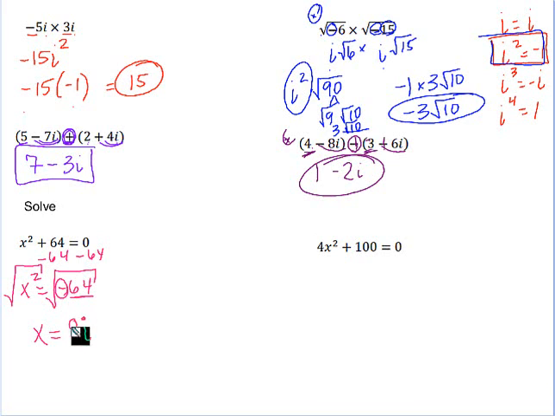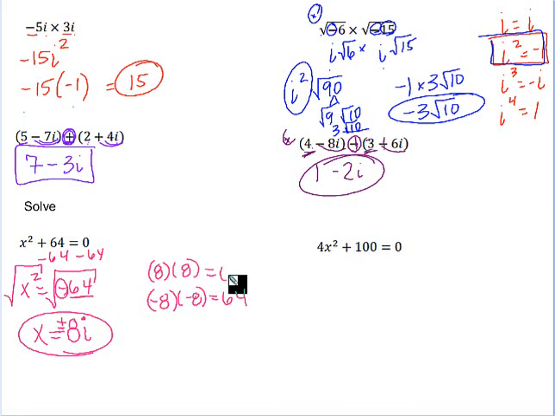Square root of 64 is 8. And when we are solving, this could be a plus or minus 8. So we'd say plus or minus 8i. It can be a plus or minus because if we take a negative 8 times a negative 8, we would have got a positive 64. Same way as if we took a positive 8 times a positive 8, we would have got a positive 64. So there were 2 ways to get your positive 64 here, by both using positive 8s and negative 8s. So anytime we solve and take the square root of our answer on both sides, it's always going to be plus or minus.